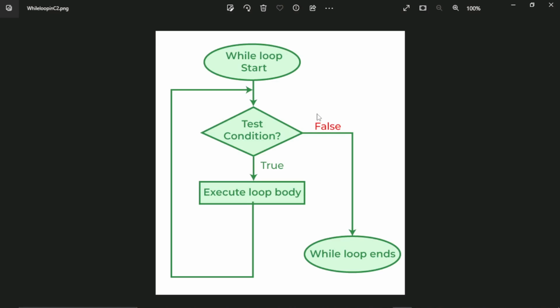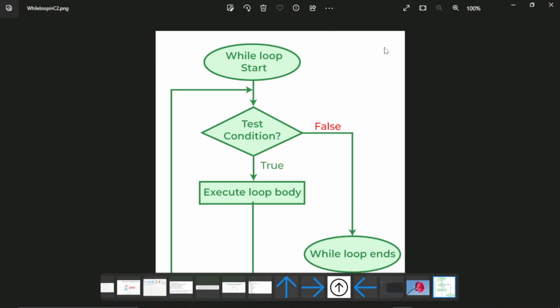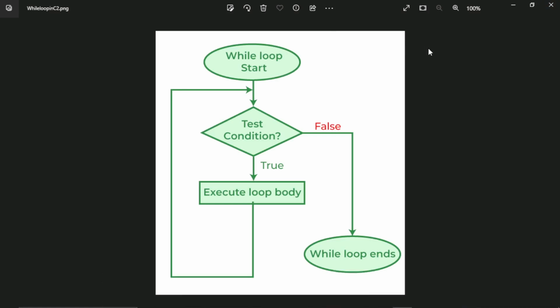For instance, there is a kind of variable in the program I'm using to view the photo that is going to keep checking if I've clicked on close, and immediately I click on close, it's going to automatically close my photo viewer. That is how the while loop works. It continuously checks that this variable that says show this picture is true, and immediately that variable says false, it's going to end the program.